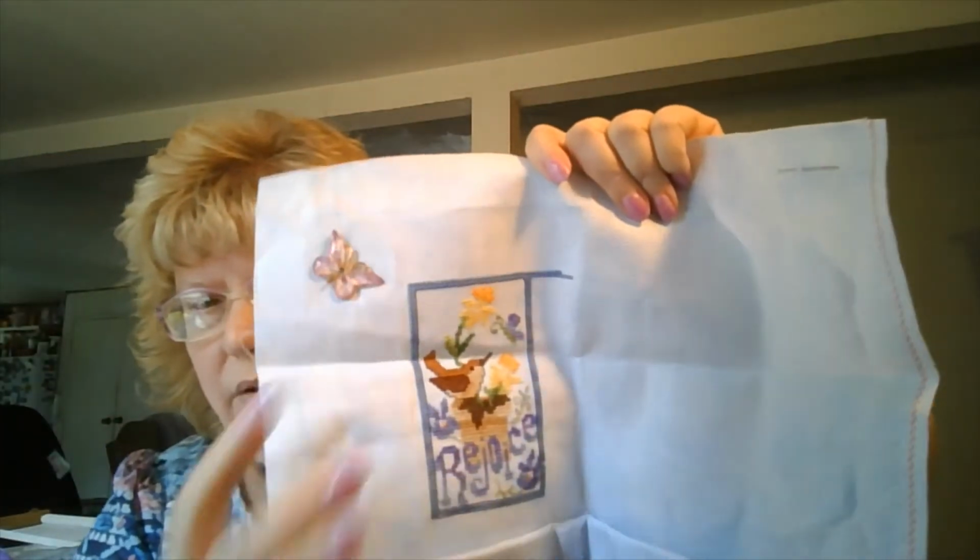This is a needle minder I got from Etsy. I do not remember what shop. There are so many shops that sell that stuff on Etsy.